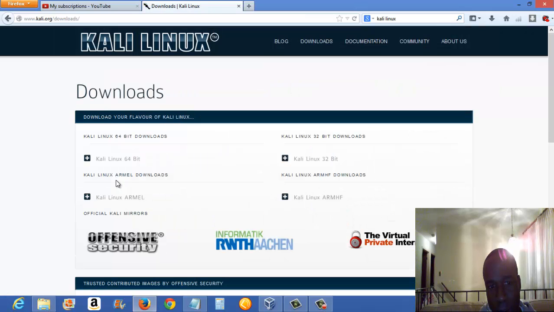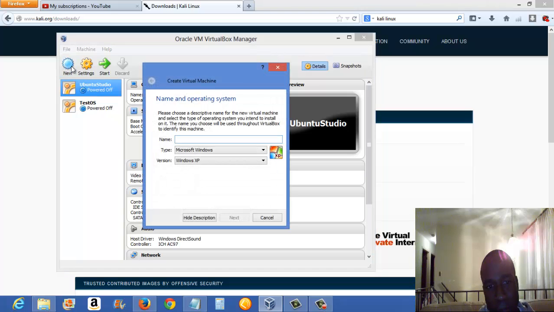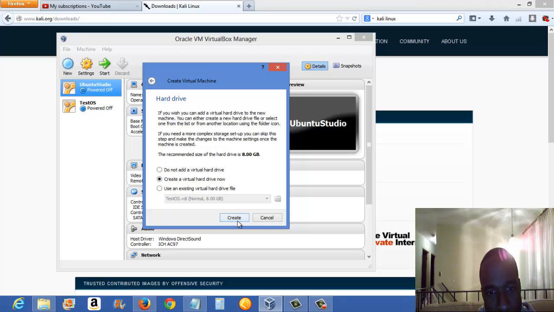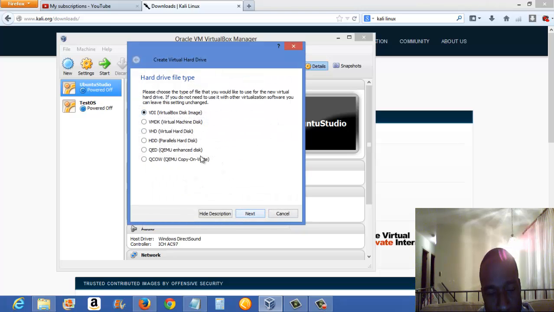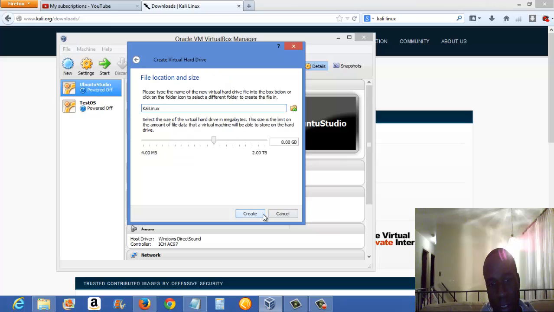This is what I downloaded, hence why I already have everything downloaded. So, alright, now I go to VirtualBox and create a new machine. And of course I'll say Kali Linux. Hit next. Use about a gig of my RAM. Definitely want to create a new virtual disk. VDI image, dynamically allocated so it can get bigger. I won't have to use a predefined size, so when it gets bigger, I won't have to sweat it.